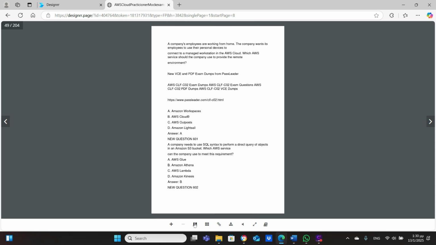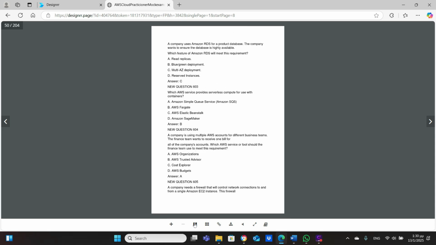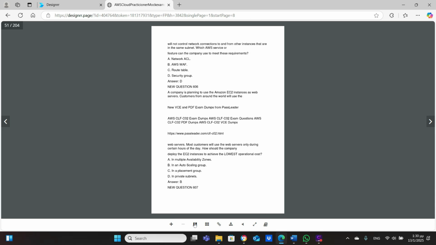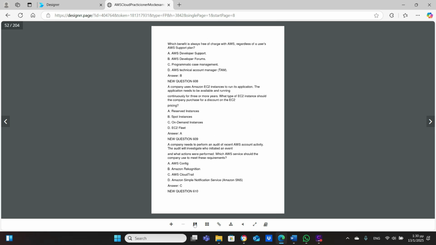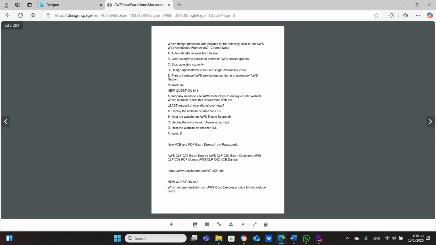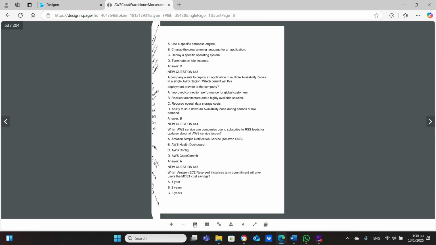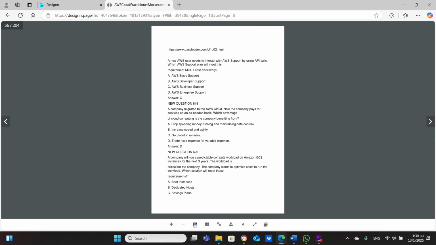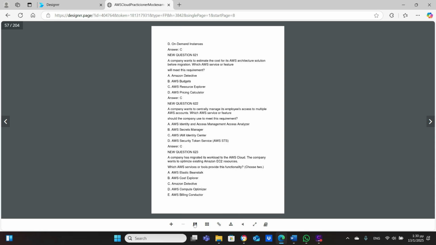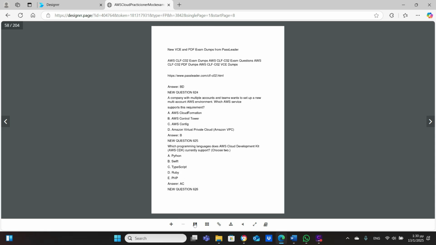AWS support and documentation. Highlights the use of AWS Support plans, AWS Artifact, and AWS Trusted Advisor. Example: identifying the benefits of the AWS Enterprise Support Plan. Migration and deployment. Includes topics on AWS Migration Hub, AWS Application Migration Service, and AWS CloudFormation.